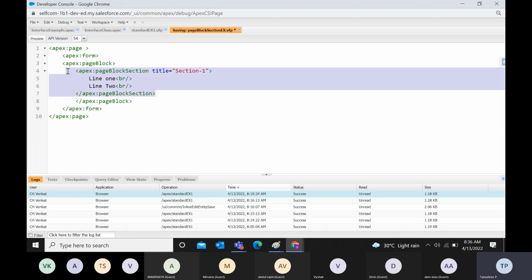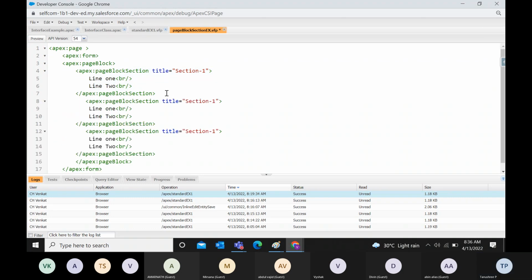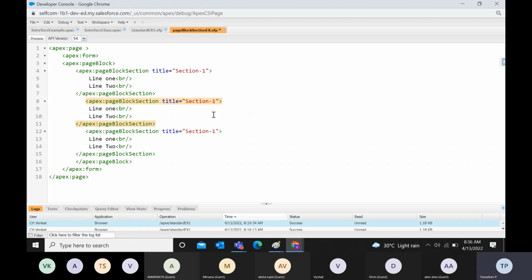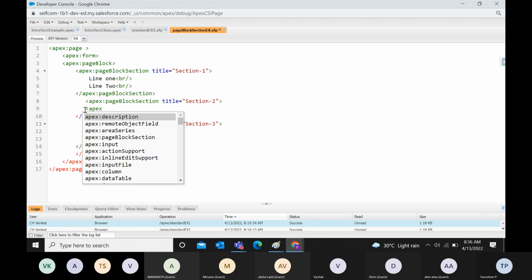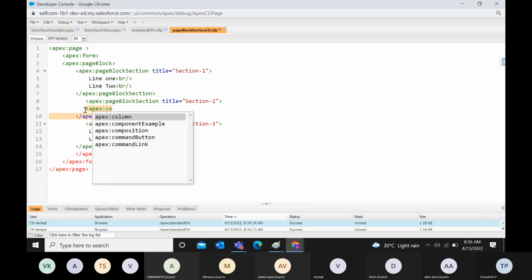Same way, I will take another section. Three different sections I am taking. This is section 2, this is section 3. Inside that, if you want, you can create apex colon command buttons.